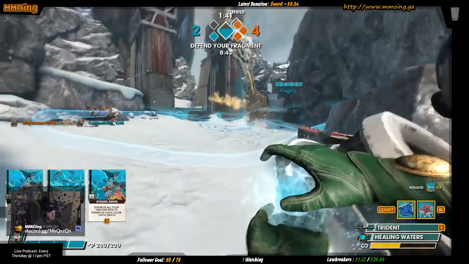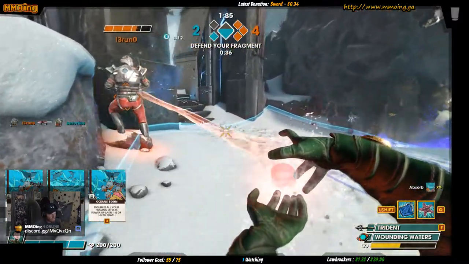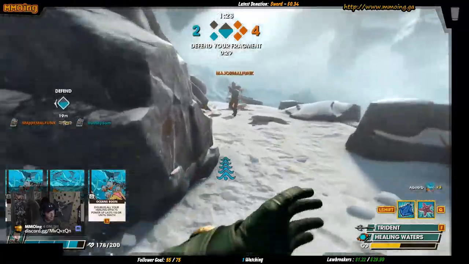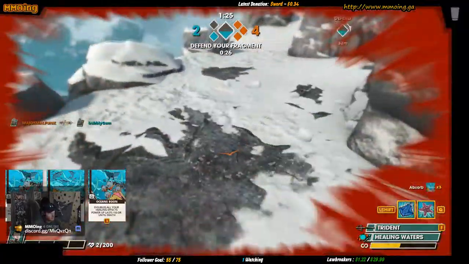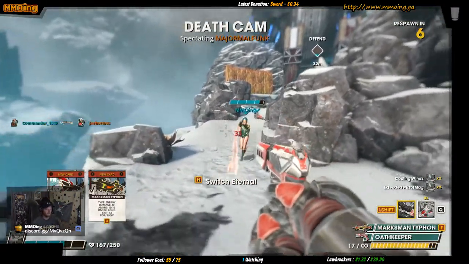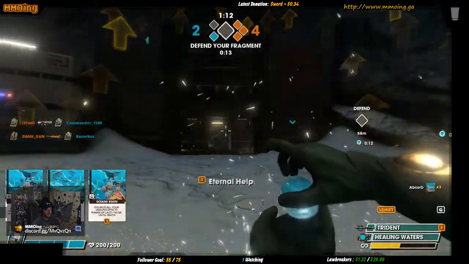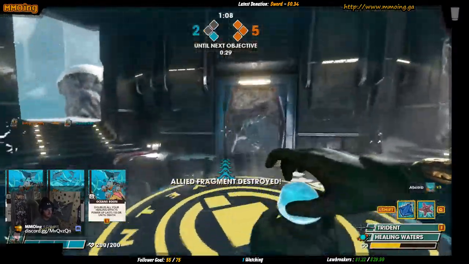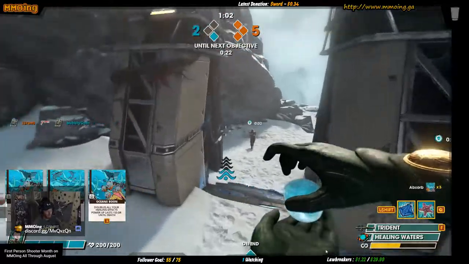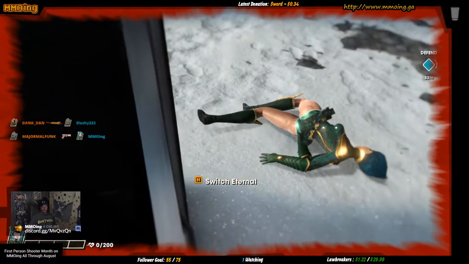Your fragment is being siphoned. Fuck. Your fragment is half drained. Wow. Everyone leaves the spot. Like, really? They just all fucking gave up? Is that what happened? My entire... Dude, wow. These idiots don't know how to fucking play this game. Like, really? What's the point of living if they're not going to try and defend?